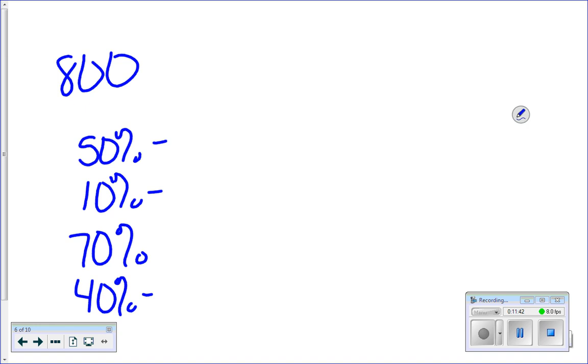70, you could add 50, and then 2 10s. Because 50 and 2 10s would be 70%, so you're going to add this, and then this twice, that would be 70%. Or I could take 10 times 7, that's going to tell me what 70 is. Yep, there's a lot of different ways. Even for 40, you could do that a few different ways too.